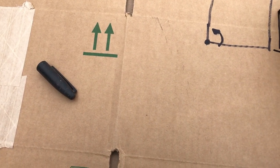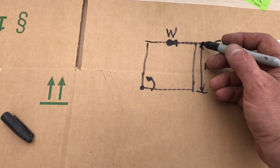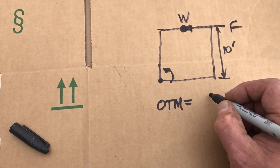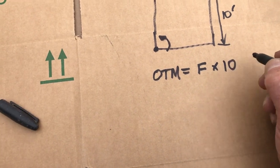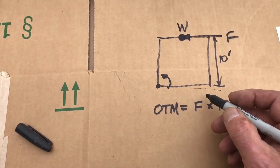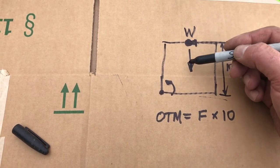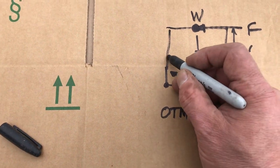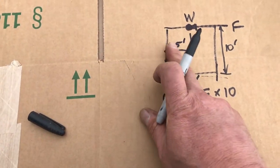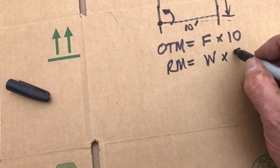the vertical distance to the force, we said is about 10 feet on average from the ground to the CG of the boat. So our tipping moment here, or overturning moment, is equal to force times 10. Our righting moment to stabilize it, if the boat lift is not anchored to the ground, so our only righting moment is the mass of the boat, or the gravity acting on the boat, W here, the weight of the boat, acting over this horizontal distance, and we said the boat lift was about 10 feet wide, so I have a 5 foot righting moment or stabilizing moment arm. So the righting moment is equal to the weight of the boat times 5 feet.